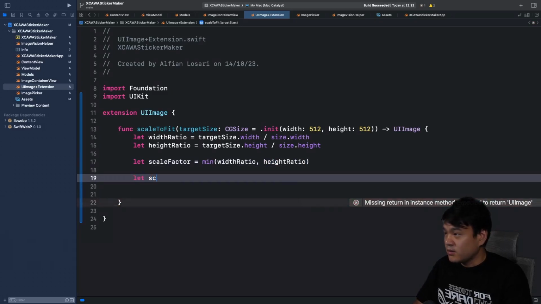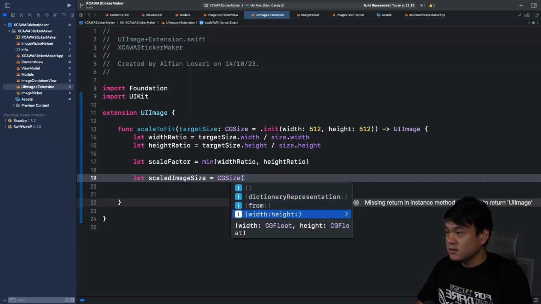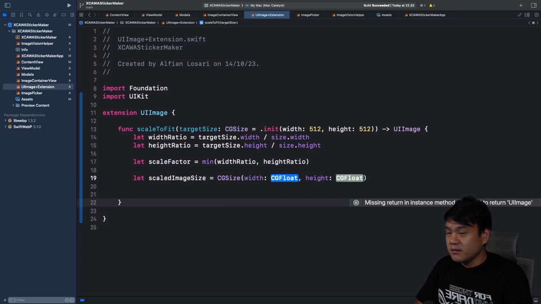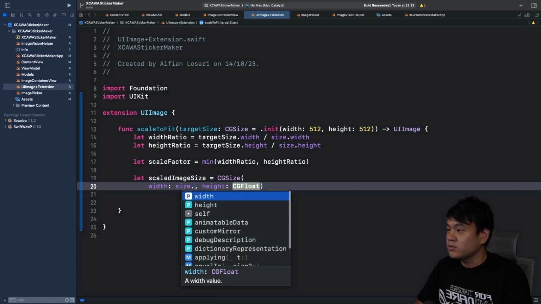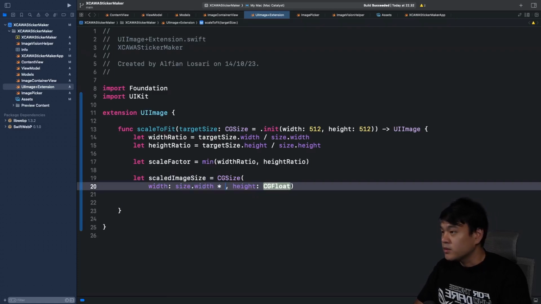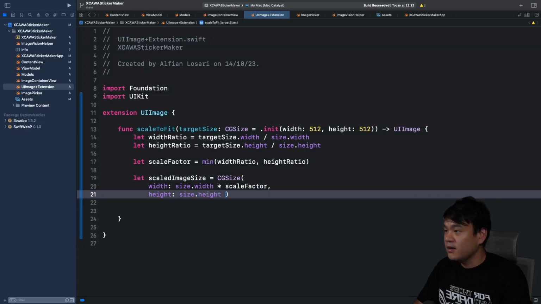And then let's declare scaled image size. Declare this CGSize, width and height. For the width, we're going to use size.width multiplied by the scale factor, and for the height, size.height multiplied by the scale factor itself.